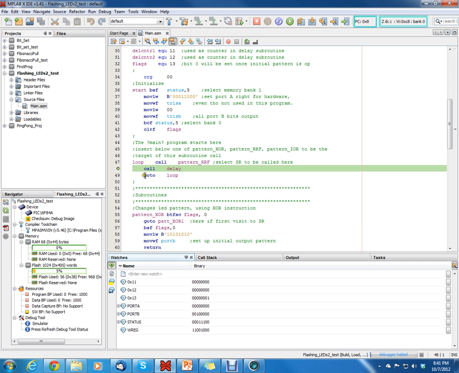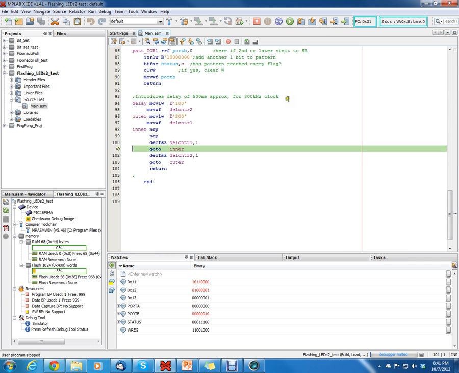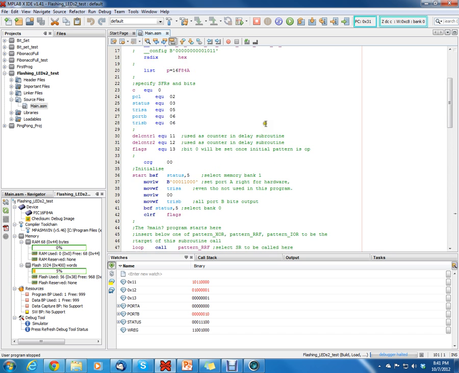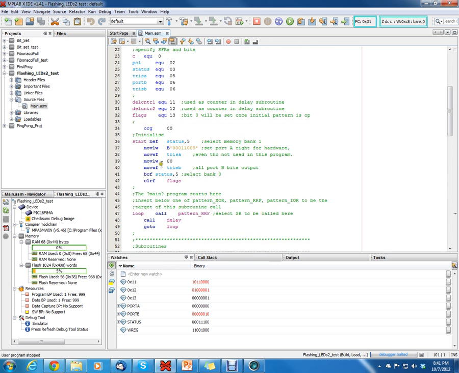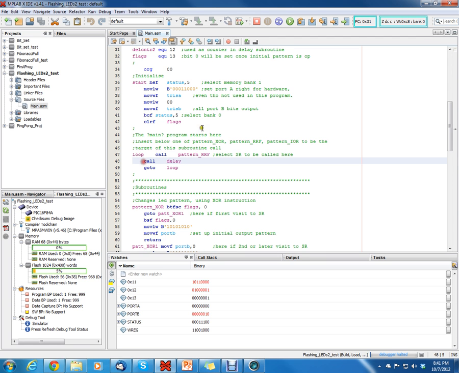Let's actually do that again. Let's step over. Oh, pause. Sorry about that. Let's do that again. Let's do run to cursor, because we haven't used that one before. Okay, you can see that all the status registers have been updated. Let's do it again. Oh, that's kind of neat.